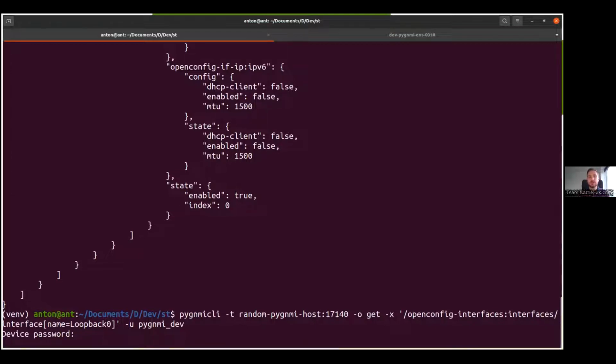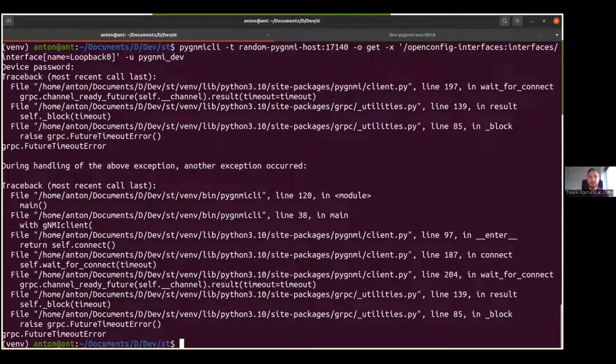Using the skip verify feature, though, has one dependency. You need to have at least one of the fields within the received certificate that could be retrieved. It could be the CN itself, or it could be the extension field. Something that would allow pygnmi to do a trick and establish authenticated, encrypted connectivity toward the host.